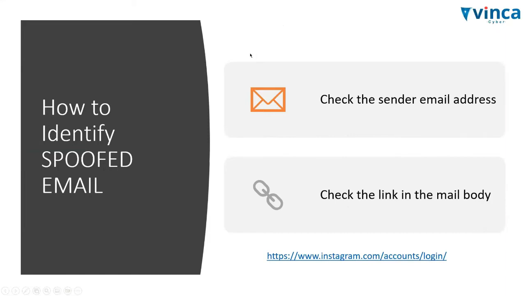Okay. So basically, there are two things you can look at when there is an email in your inbox. One is the sender email address. You can look at the email address and identify whether it is legitimate or not. Like there can be an email from linkedin.com, but the LinkedIn letters or the spelling would be different. In that case, it's not legit. This is the first step by which you can identify whether it is legitimate or not, by looking at the sender's email address.